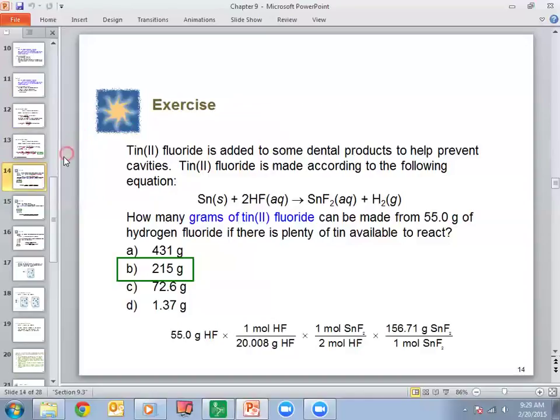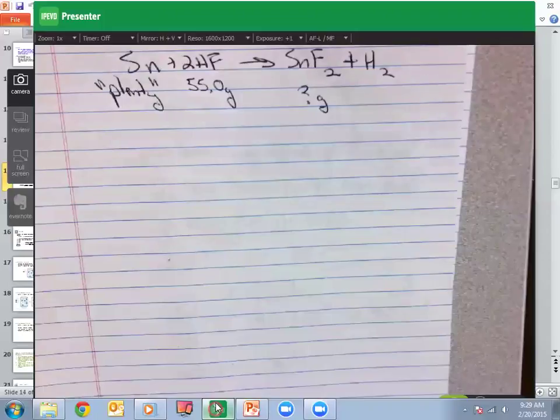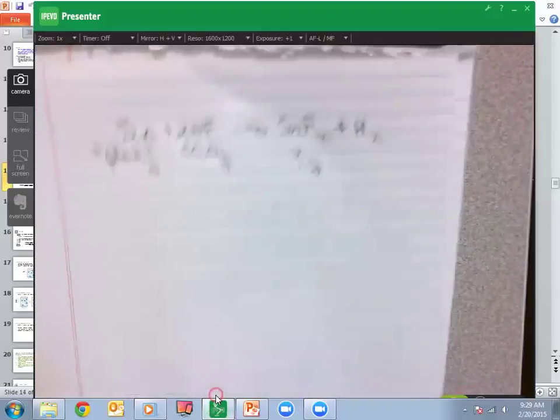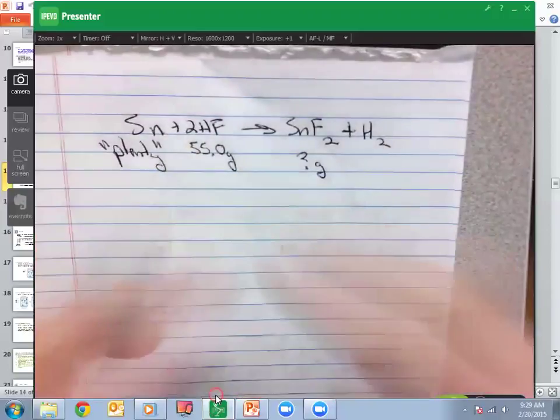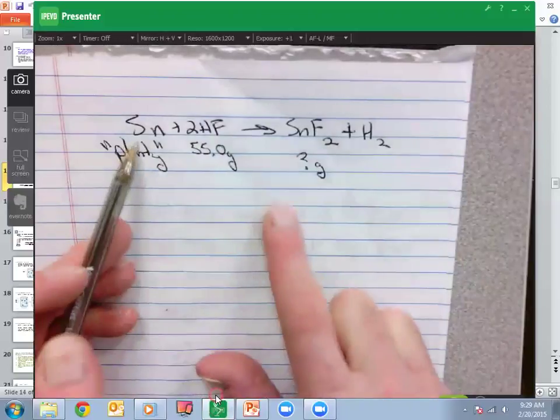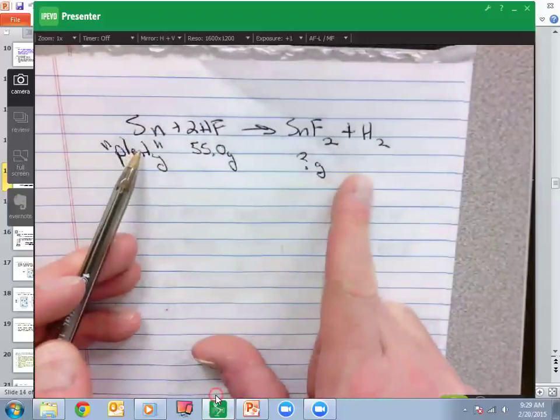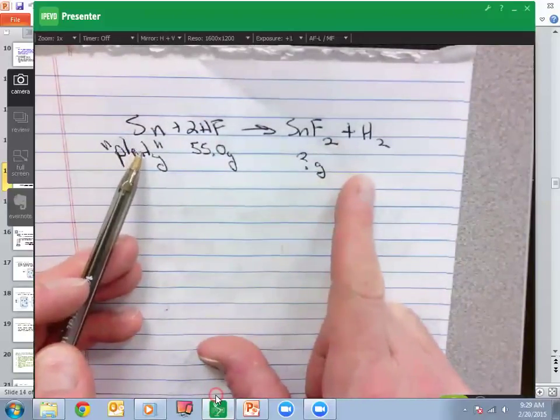Yeah, let's have a look at this. So here is the reaction. I did the same thing I did before. I dropped those physical states. It's not that they're not important, but for this problem, they're not important. So I got that garbage out of my way. Is it balanced? Yeah, so we check if it's balanced.